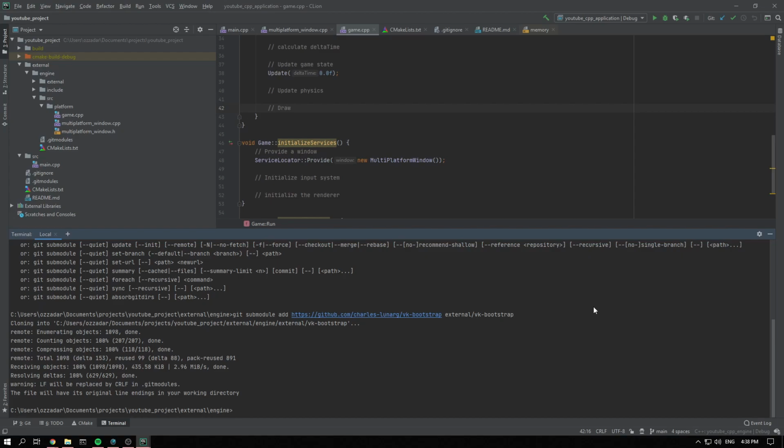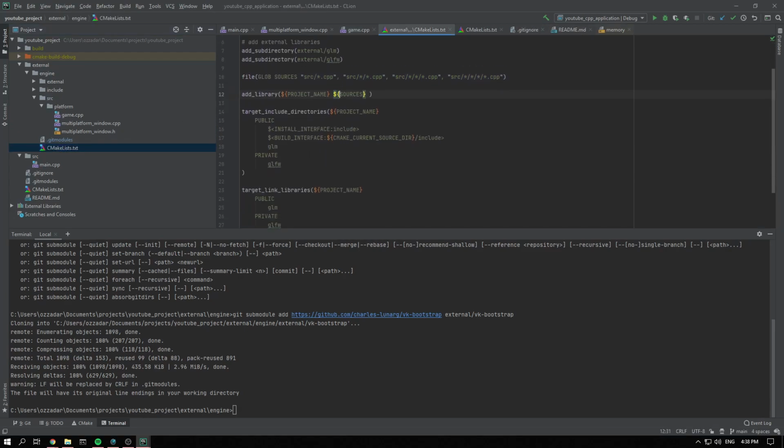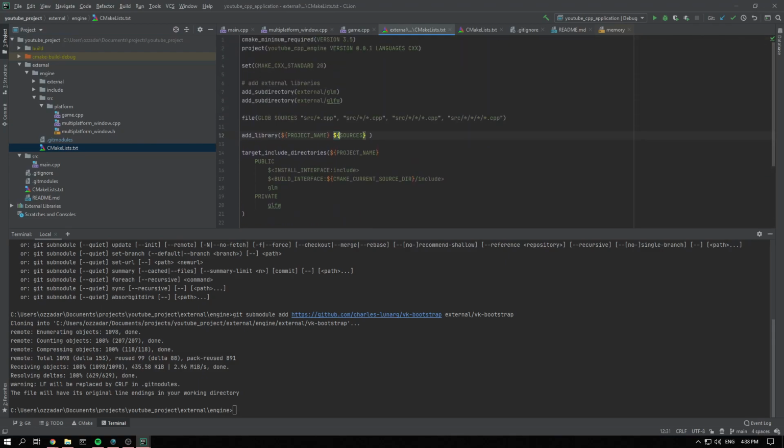So with both Vulkan downloaded and VK Bootstrap, we can now add it to our CMake list for our engine. So make sure you're inside your engine folder, and we're in our CMake list here now. Now we want to add VK Bootstrap. So again, it's the same pattern. We're going to add subdirectory external/vk-bootstrap.